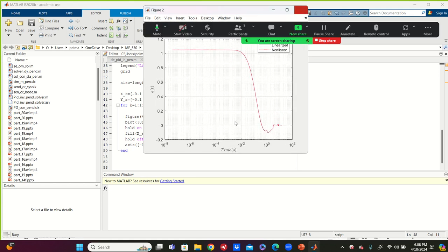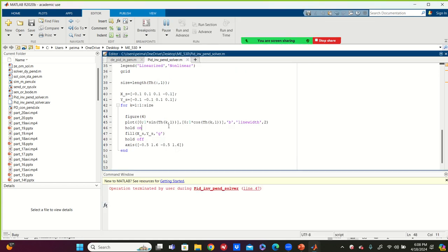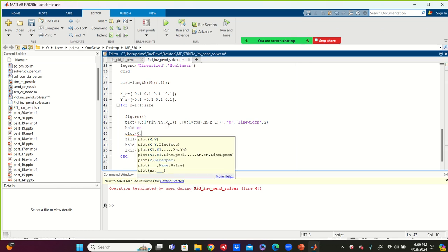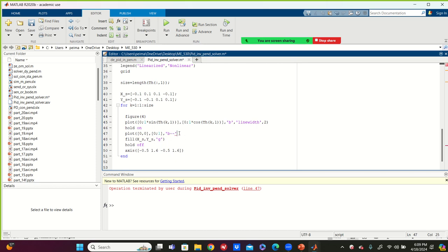To give you a sense of what the reference is, I'm gonna say plot 0, 0 and 0 and L for the upright position. I'm gonna say blue and just doing this to give a measure of that.